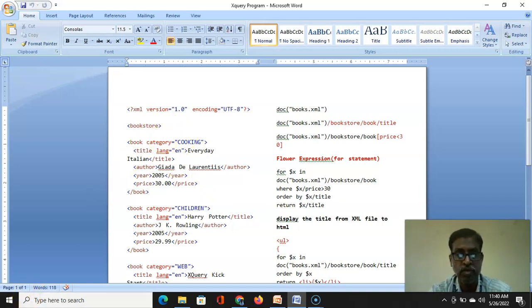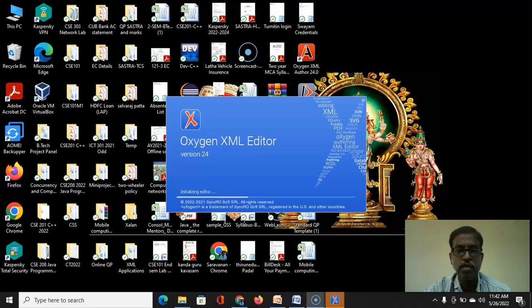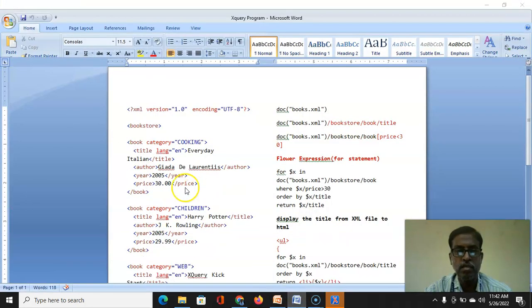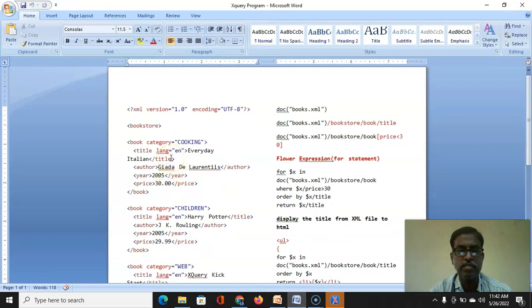The XML editor is opening. Meanwhile, you'll see the XML document: bookstore, book category equal to cooking, children, web, and each and every book includes title, author, year, price as shown in this slide. It is included here.